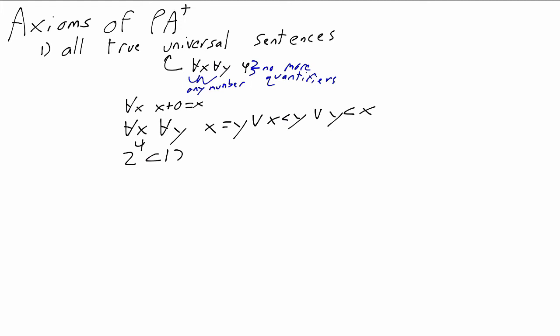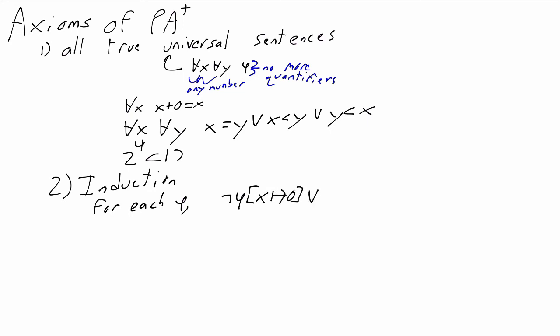What's important is we have at least everything Peano arithmetic has, and this list of all true universal axioms includes all the usual axioms of Peano arithmetic for defining 0 and successor and plus and times. We still need the induction axioms, and because we don't have implication, we'll just state them a little differently. The induction axiom in PA+ says either phi is not true of 0, or there is some x violating the inductive case. There is an x where phi is true of x, but is not true at the successor of x, or for every x, phi is true of x. This is exactly the usual induction axiom, but we're not using the implication symbol, so we're using ors and negating things appropriately instead. All right, that's the full definition of PA+.